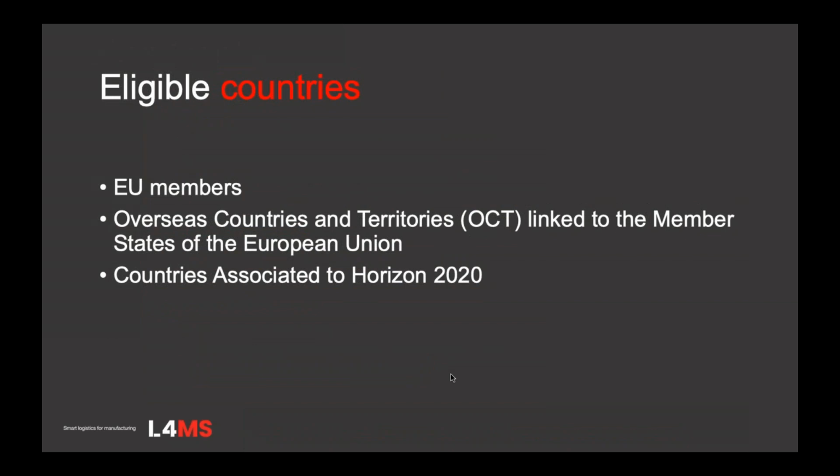And then the question where you need to be. Obviously, the European Commission promotes European entities, so the member states of the EU, that's the core group of countries. However, we are extending the L4MS offer for overseas countries and territories and those associated in Horizon 2020. If you go to the Open Call website, I will show it also later, you will see the document called Guide for Applicants, and that's your Bible in a way. You will have the list of countries, for instance, mentioned with the links and the directives, what is understood by associated countries to Horizon 2020. So then you will be fully aware of who should be applying and who is definitely off limits.